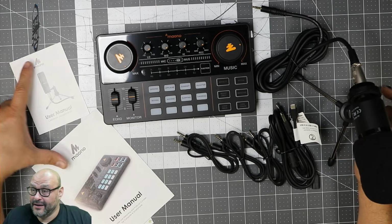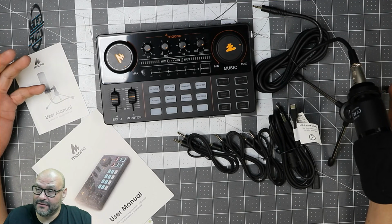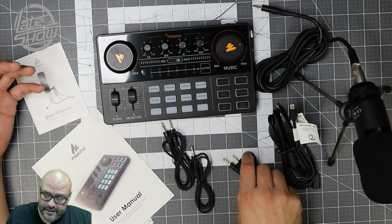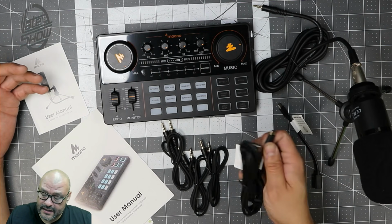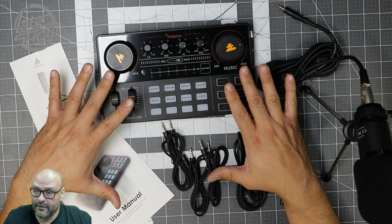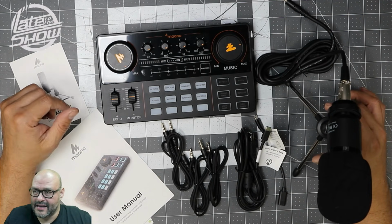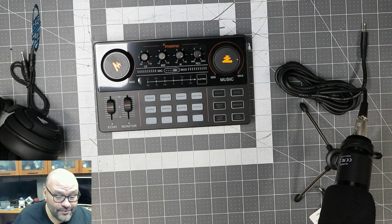All right, for $100, this is a great value. I mean, they give you all the stuff you see in front of it. I wasn't expecting all 3 cables, especially with the extension cable and the microphone. I mean, this itself would have been a great value, but when they threw in the mic, that's a plus. I mean, you're ready to podcast and start testing these, you know. All right, let's go ahead and set this up.